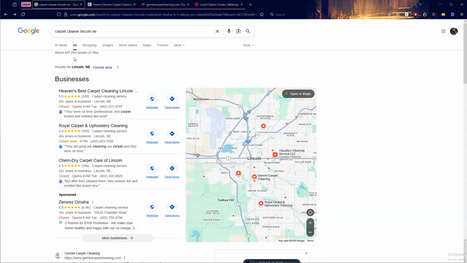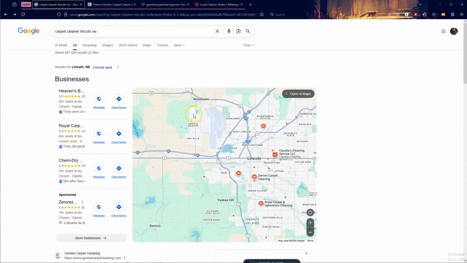I'm going to go over the three basic things SEO and marketing goes over in terms of how to rank, and hopefully it helps you understand how to rank and start ranking your own website once you do get it up to the top and hopefully stay at the top. So the first thing I want to go over is Google My Business.